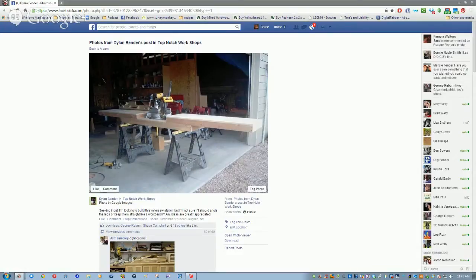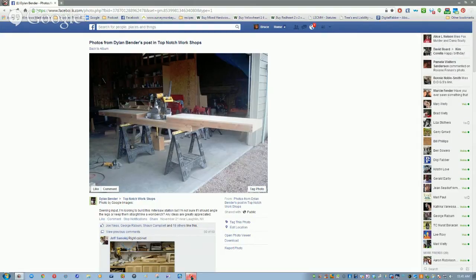This is a basic miter saw stand that the gentleman had some questions on. Should make it a cabinet, some other things to do it. So what I'm doing right now is I'm going to use Sketchup to try to answer some of the questions on how to create it, how to modify it, that sort of thing.